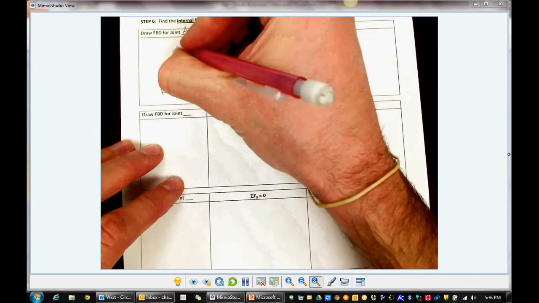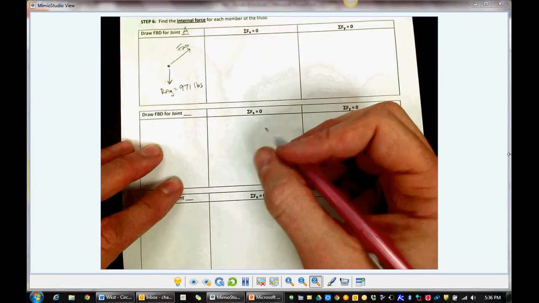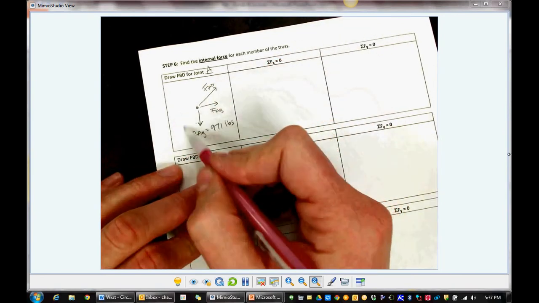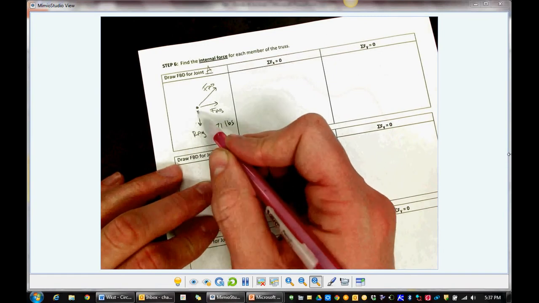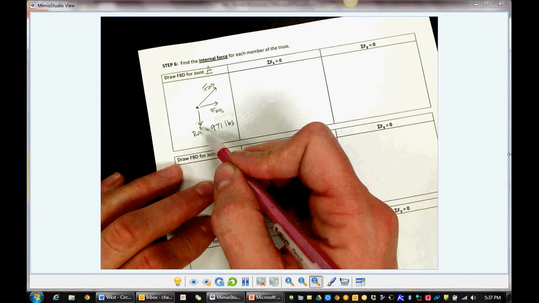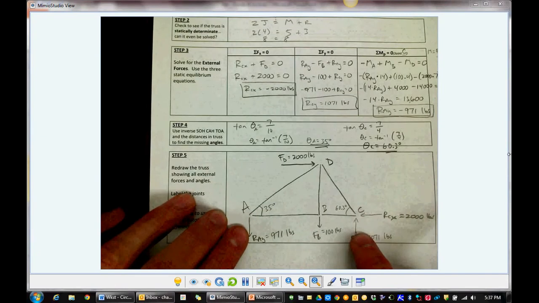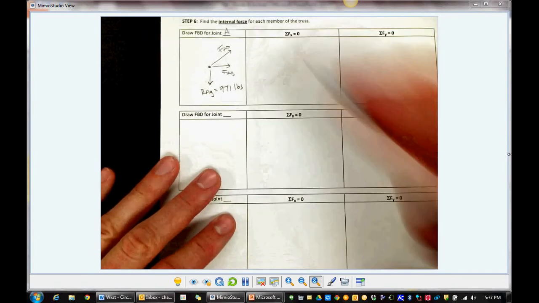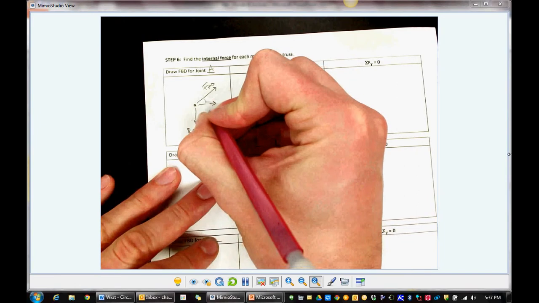So we've got this force from member AD, which we don't know. We've also got a force from member AB, and that's pulling directly to the right. Now these reaction forces, these external forces, don't always have to be coming outward from there. However they're drawn here, that's how we'll draw them on our free-body diagram. But the internal forces in the members, we're always going to assume tension, so we're always going to draw those outward from the joint. All right, so we're ready to get started. We need to know this angle right here. That was 35 degrees.